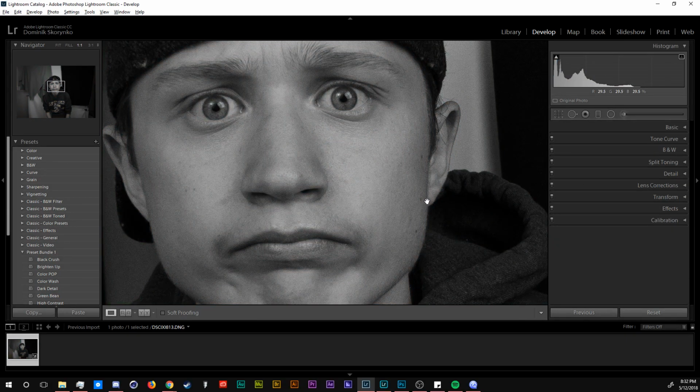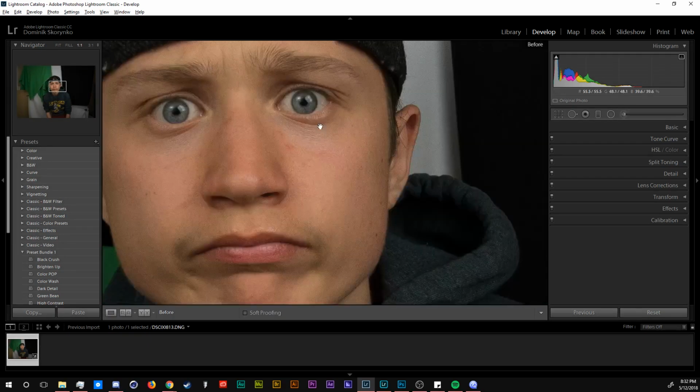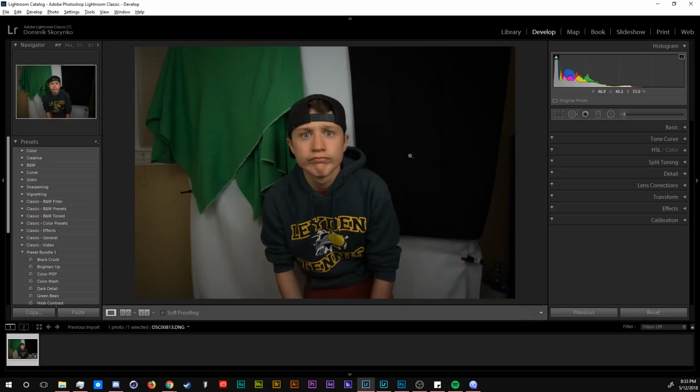Now if we get rid of that again, as you can see, it's not there. You can see the before and after. It's barely noticeable that it was there. Adobe did such a great magic tool thing with their programs that you don't even notice the change. If you never knew it was there, you wouldn't even notice the change. Alright, so that is the Adobe Classic version of this effect.